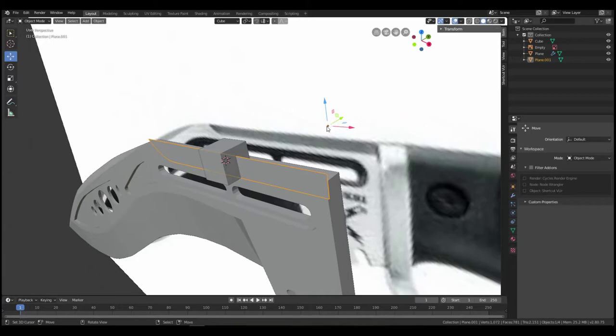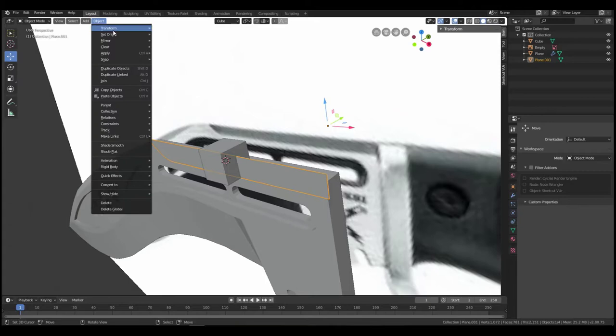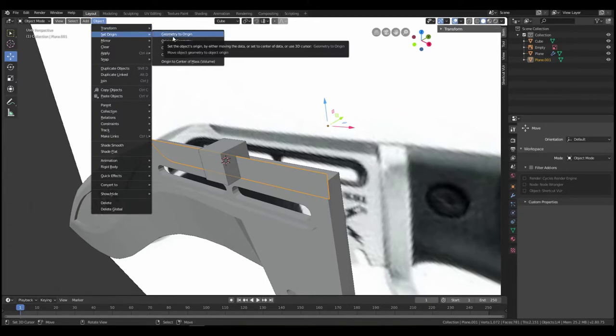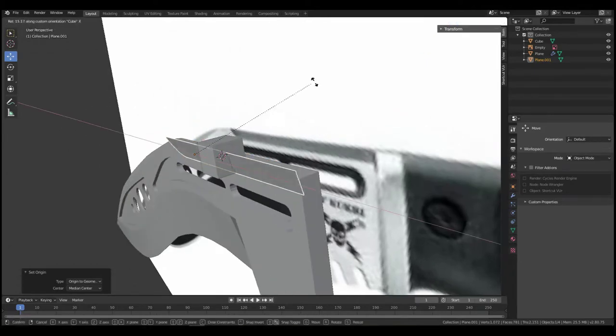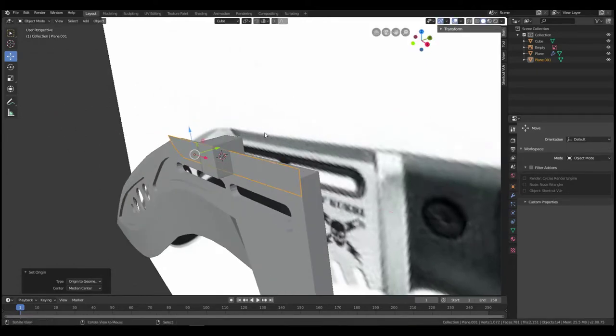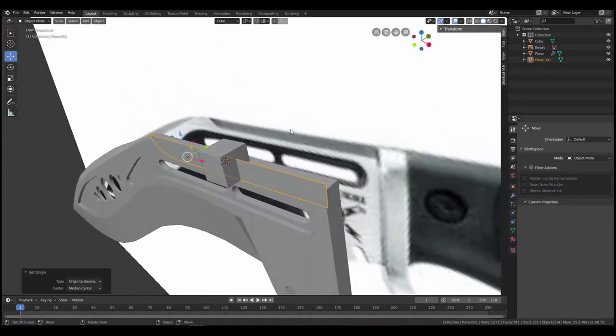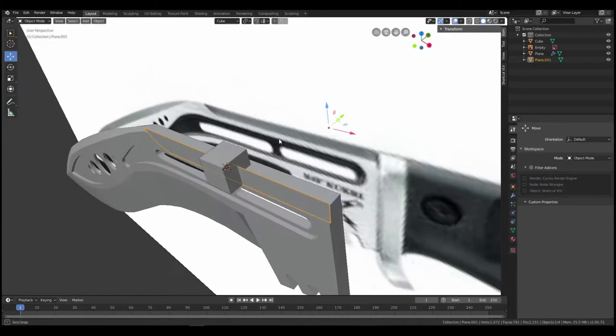The first one is going to be moving the origin of the object to the object by, of course, selecting the object and set origin to geometry like so, and it's going to work from here.